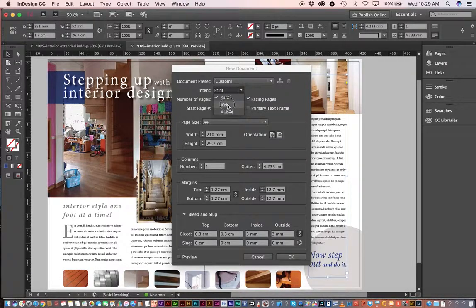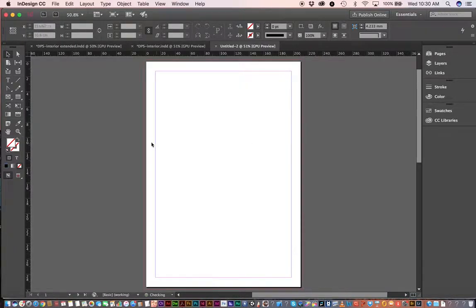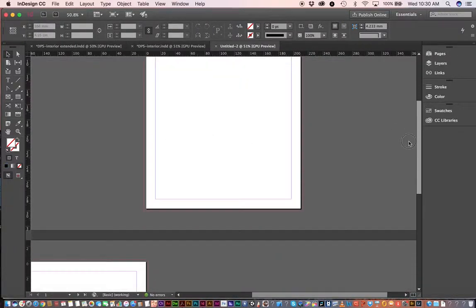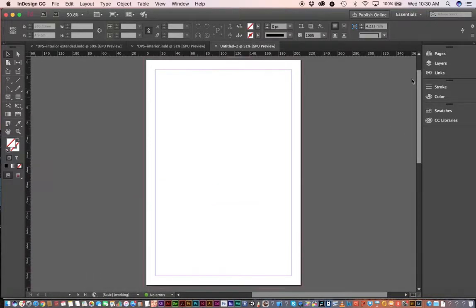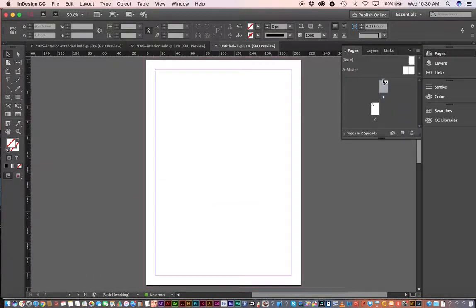This is a magazine. Obviously this program works lovely with web and mobile devices as well, but not covered in this tutorial. So I'm going to start off with 2 pages. Now the problem is if you do 2 pages, in fact I'm just going to demonstrate this to show you, because we can always come back to this, and start page 1 is you're going to get something like this. Facing pages, let's see what we get. That's not a facing page. You see it's gone down here, and we can go onto our pages here and it shows you that it's off skew here. We don't want that.